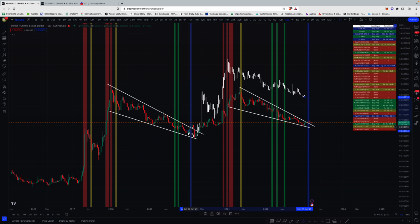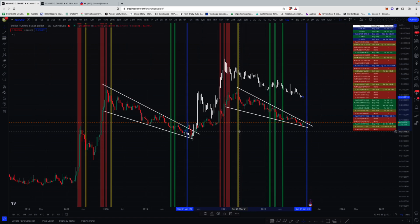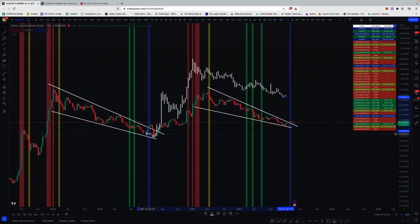played out from January 2020 to January 2023. And we're entering this new phase for crypto at large, but the Stellar chart specifically, because this is what I'm macro looking at the moment, but this applies to all of crypto. It's just cleaner on Stellar's chart to show this because it's lining up to a T. But as you can see, I used this past fractal and applied it right here. And this is where it would start.